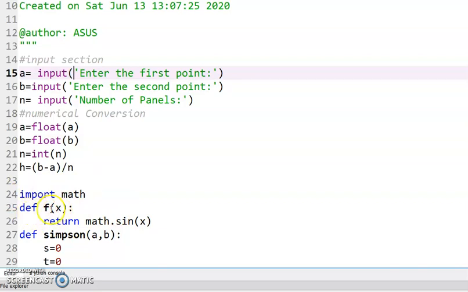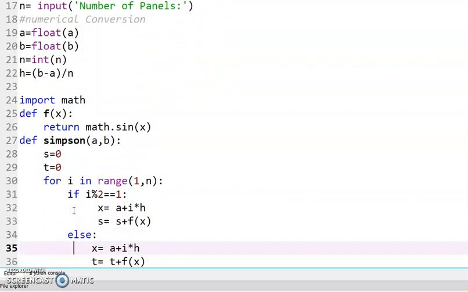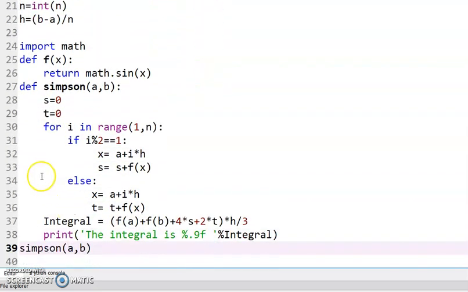So I define the function f of x, and f of x should be sin x. So it should be written in the form math.sin x, as we have imported the package math. Now we are moving on to our main part of the program.